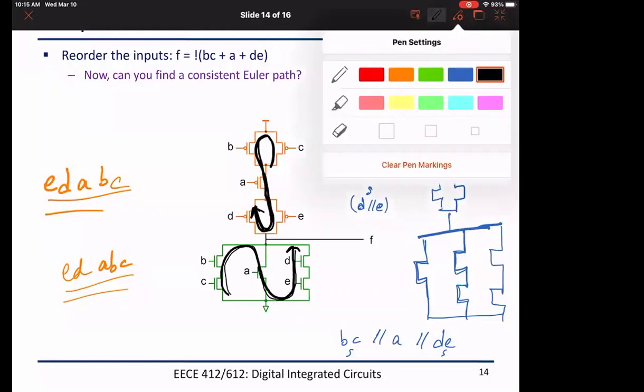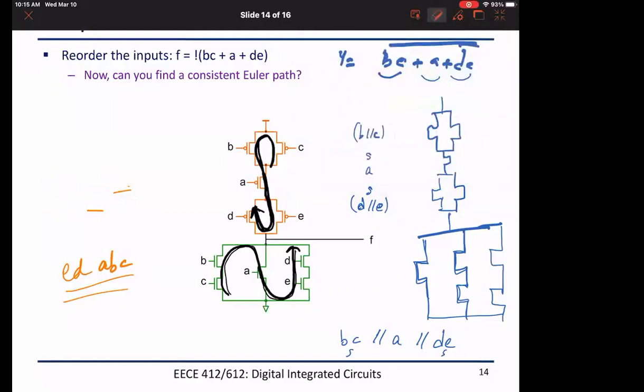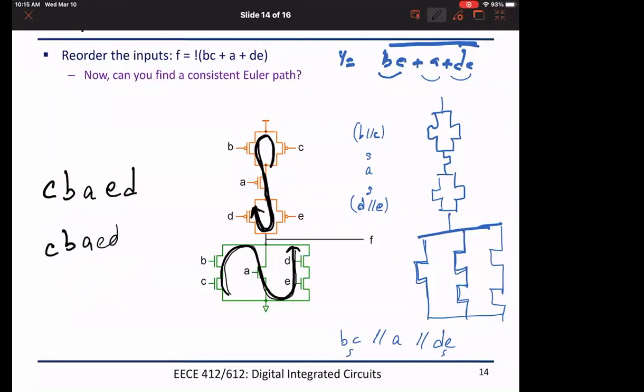So it is the same. We could have found one starting from E as well in a similar fashion. So the path we found now is CBA ED, and the same for this one, CBA ED. Now since the inputs are interchangeable, if I am building the circuit topology, B and C are interchangeable and I can work on that. Okay.